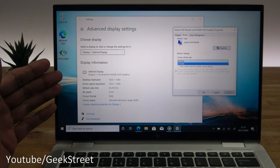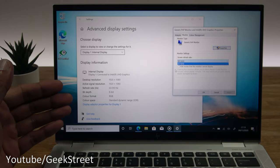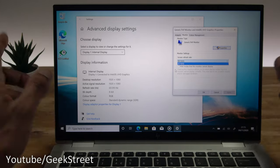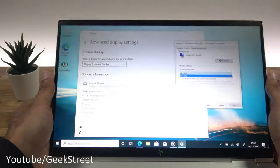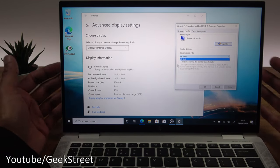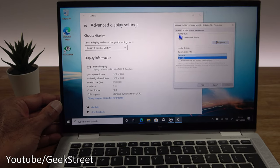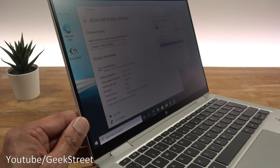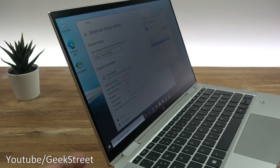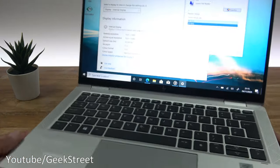In terms of display, this is a 13.3-inch full HD 1080p monitor with a 60Hz refresh rate and a matte anti-glare finish. With lights in both directions you can see some reflection, but when facing toward you, picture clarity is very good. Being an IPS panel, the field of view is generally larger than you'd get on an LED display — even from quite an angle, you can see things pretty clearly on there.